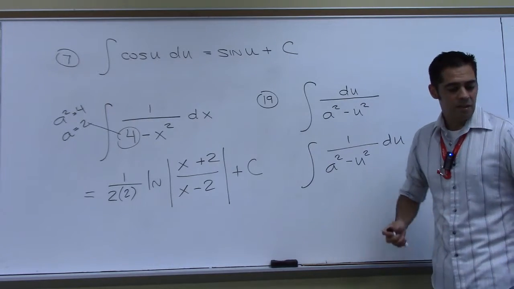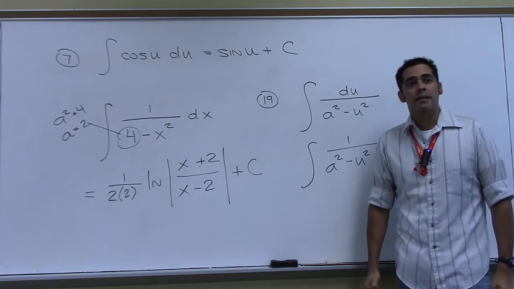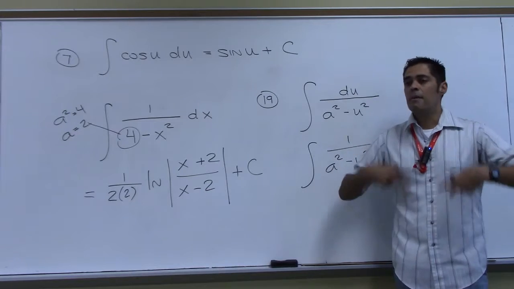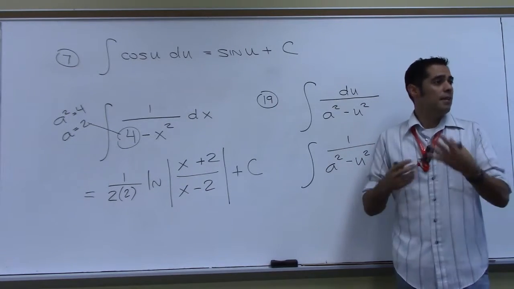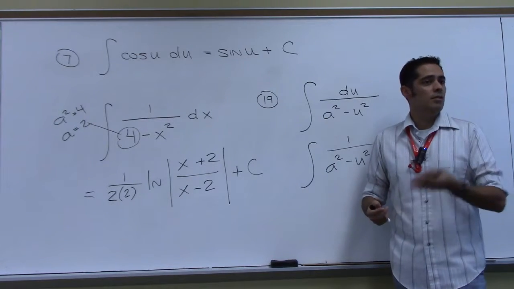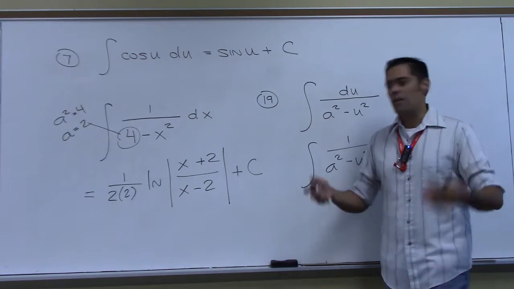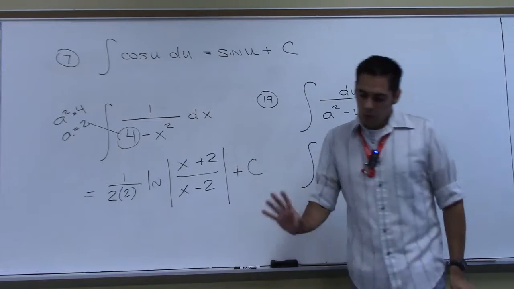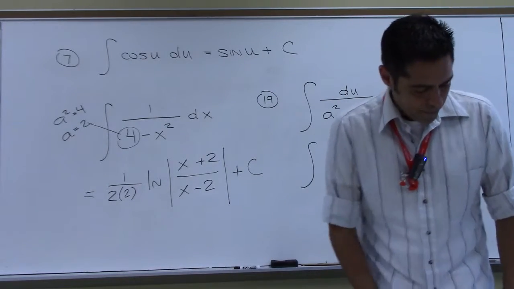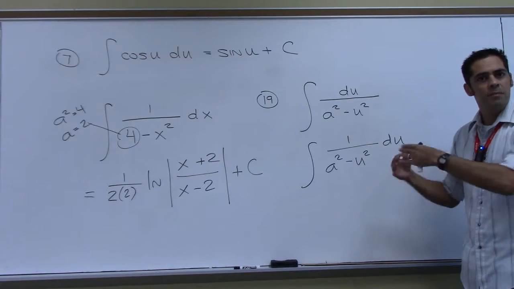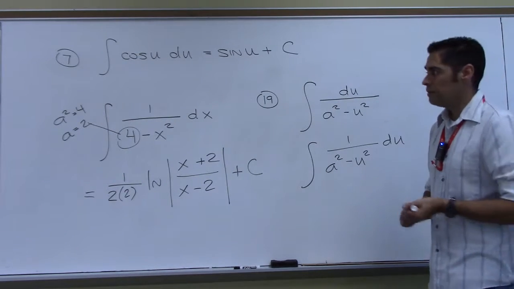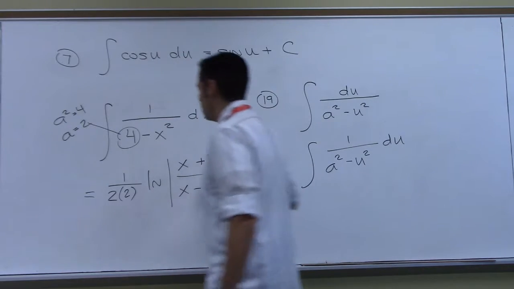A lot of times when you get to a physics class or something like that, there are integrals that come up all the time. And so instead of having to figure out how to find the antiderivative, they usually have a formula for it already, so you don't have to do it. Just sharing that with you. But we're going to try and do a bunch of integration without needing the 120 that are in the book. We're going to do a lot of it just by different procedures. Okay, any questions?